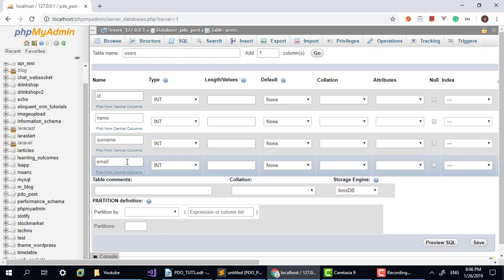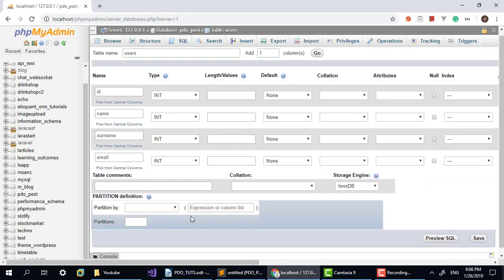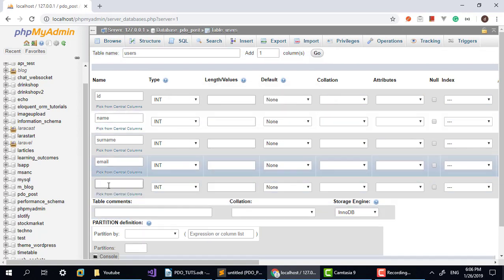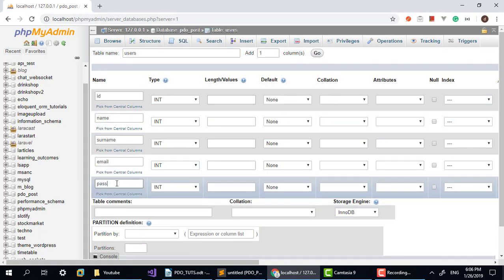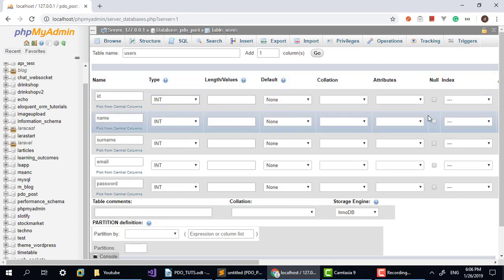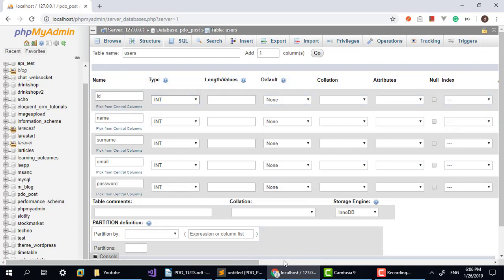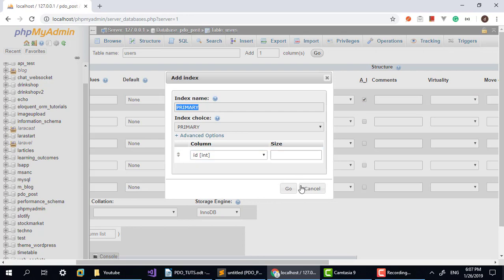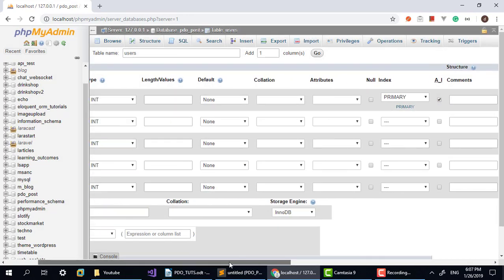Then actually we need the password as well, so I'm gonna add another field here called password. The ID must be integer, and of course this must be the primary key. That's why I'm just gonna click this auto increment one, and it asks me, do you want to add a primary key? Yes, I want to add the primary key.